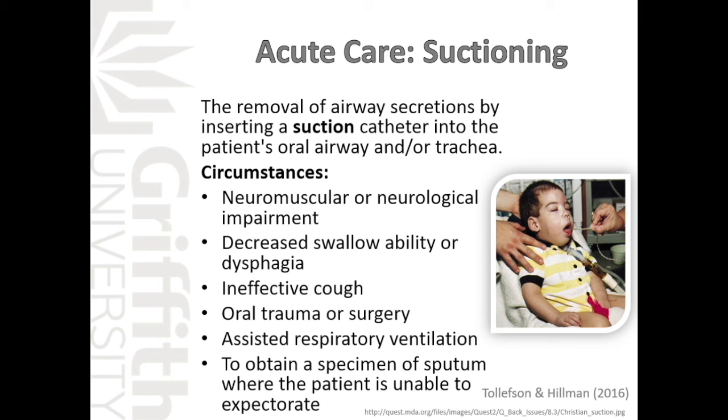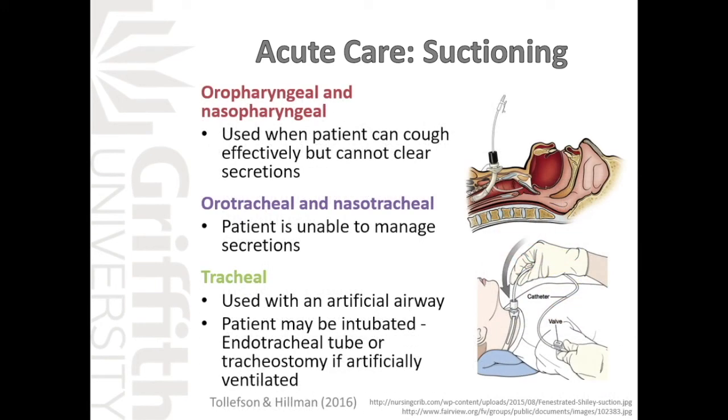So as well as suctioning out whatever we need, we're also suctioning out oxygen from the patient as well. So when we're doing suctioning, we should be doing it in short, sharp bursts and then letting them reoxygenate in between each suctioning attempt. So we can see the different types of suctioning that we might be involved in. The ones that we are going to be doing are oropharyngeal or nasopharyngeal, and we might be using a Yankauer sucker as well in the mouth. And a Yankauer sucker is that kind of suction device that you've probably seen at the dentist when they're getting all that spit and water out of your mouth.